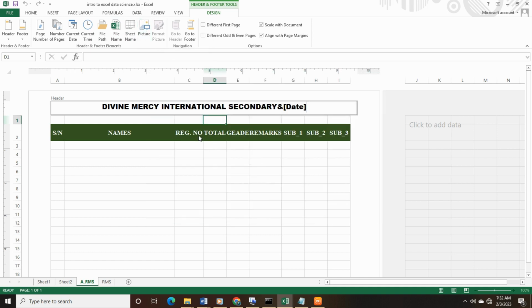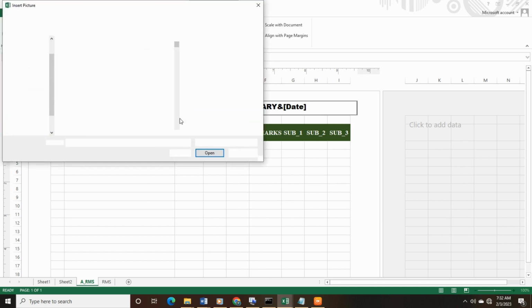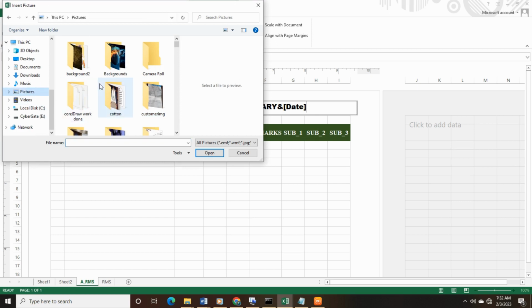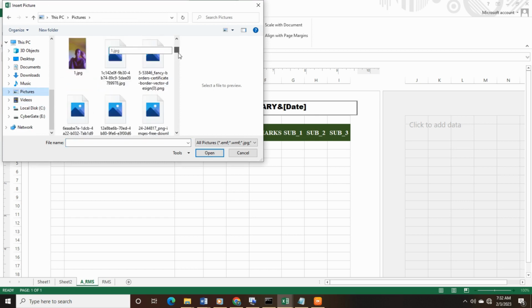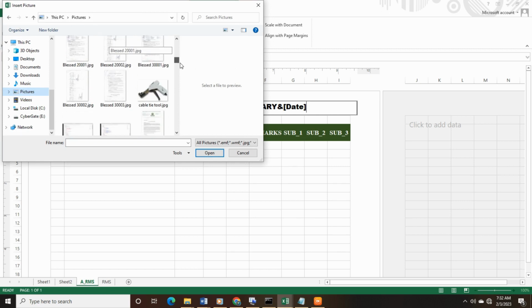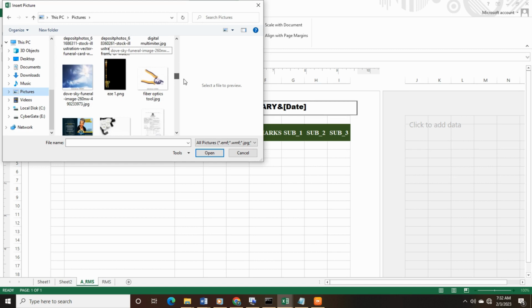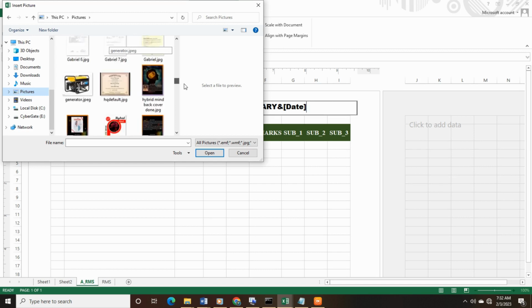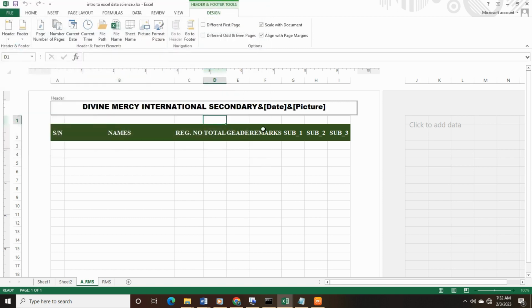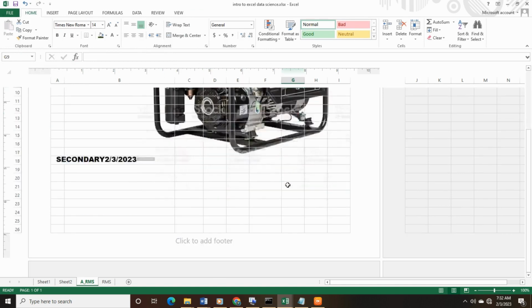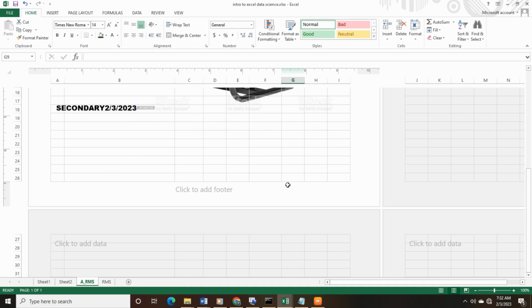Work offline. Okay, a moment. Go to my pictures and see if we can get something cool. There are no pictures here. I need a logo. Let me use the generator for that. Okay, fine. So you can do that. So I have the picture there. If I click OK, it's now in the background. So you can actually have something like that. And then the date is somewhere.